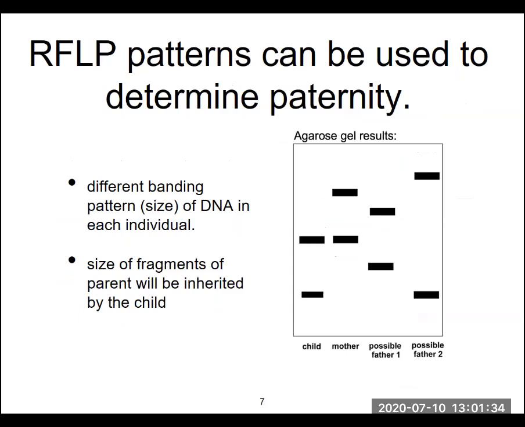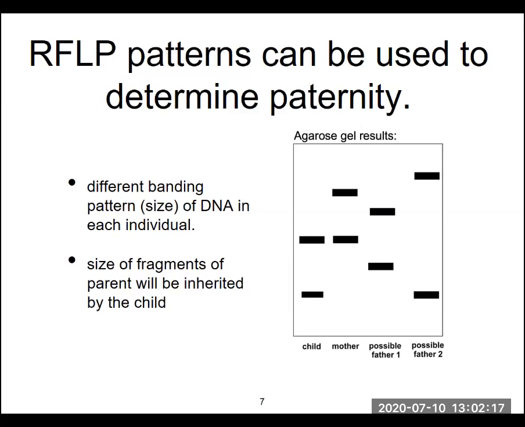So each individual is going to have a unique pattern of these DNA fragments. And if we take a look at this, its first use was to do paternity. Each individual is going to have a unique pattern, okay? This is looking at the child, the mother, possible father 1, possible father 2. We're going to chop up their DNA using the restriction enzymes. We're going to load it on our scientific jello, our gel electrophoresis, run electricity through it, and we're going to have big molecules at the top, little molecules down here at the bottom, again, because it's going to separate these based on size. And what we're going to see is that in this case, this child has two fragments that we're looking at.